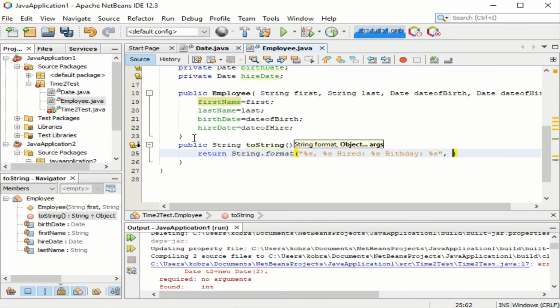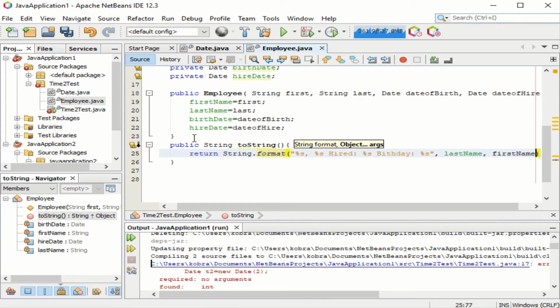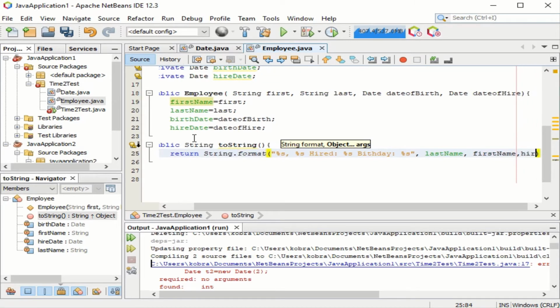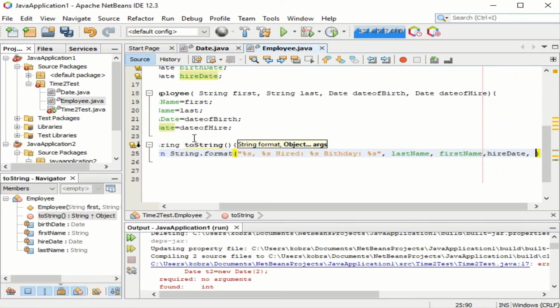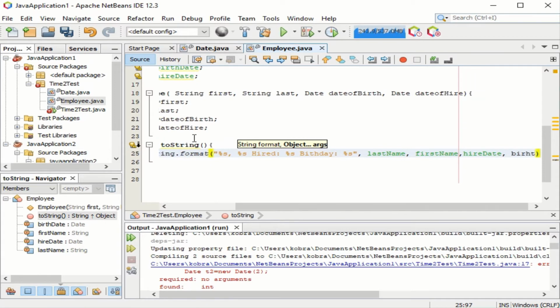And then here, last name, first name, and hire date and birth date.